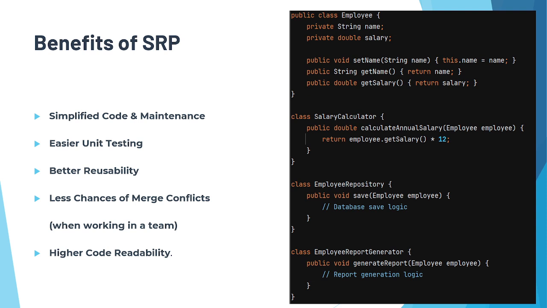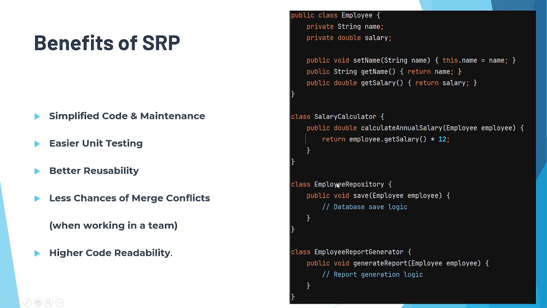Let's see a good example of the Single Responsibility Principle. The same example has been written by following SRP. Now in this case, the Employee class just holds the data as a model class. We have created another class, SalaryCalculator, with a method called calculateAnnualSalary. In the same class we can have multiple methods like calculate monthly salary, half-yearly salary, quarterly salary, and so on. This class is responsible for salary calculation, so anything related to salary calculation is done here.